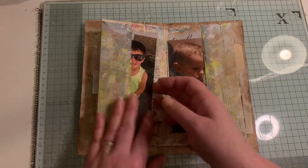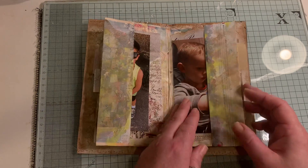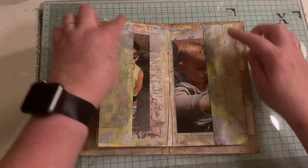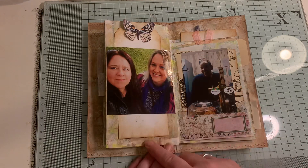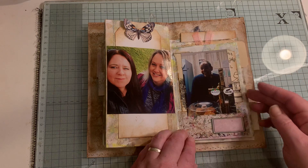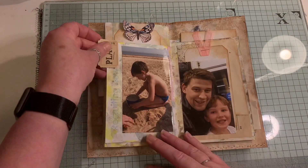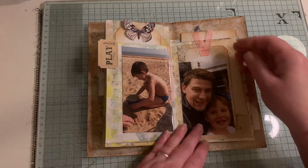I'm going to do something with these as well - wasn't quite sure what to do, but I know I'm going to add them in there and decorate these pieces. Do some journaling on here, maybe some stamping down the bottom, try and get some more embellishments on there. That's open there so I can put a little tag in there and journal.